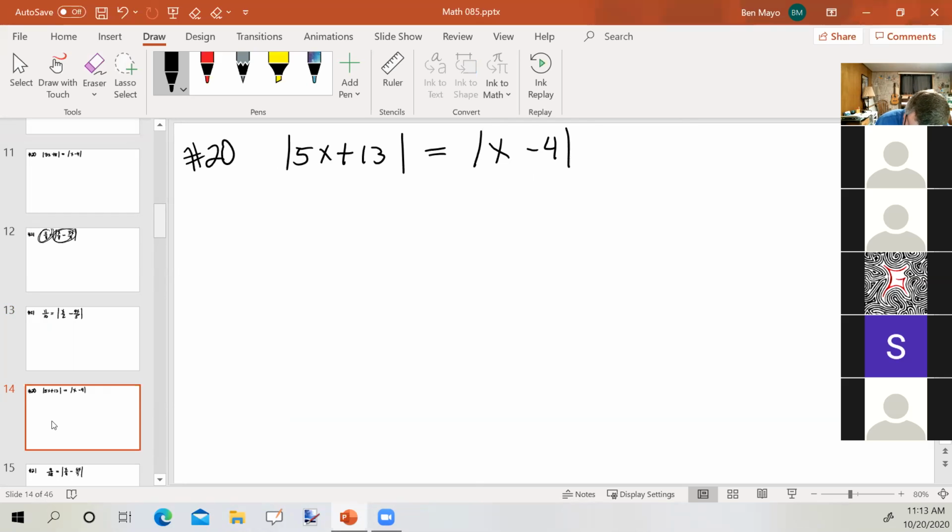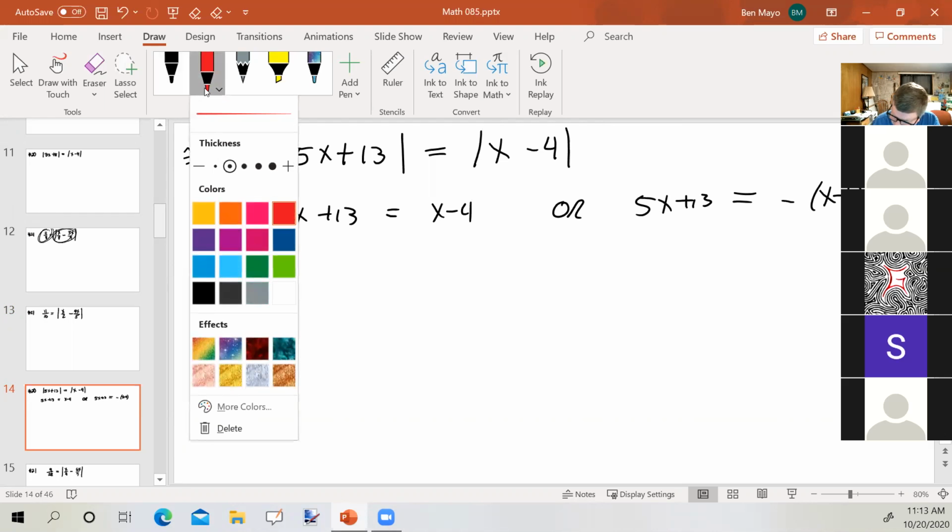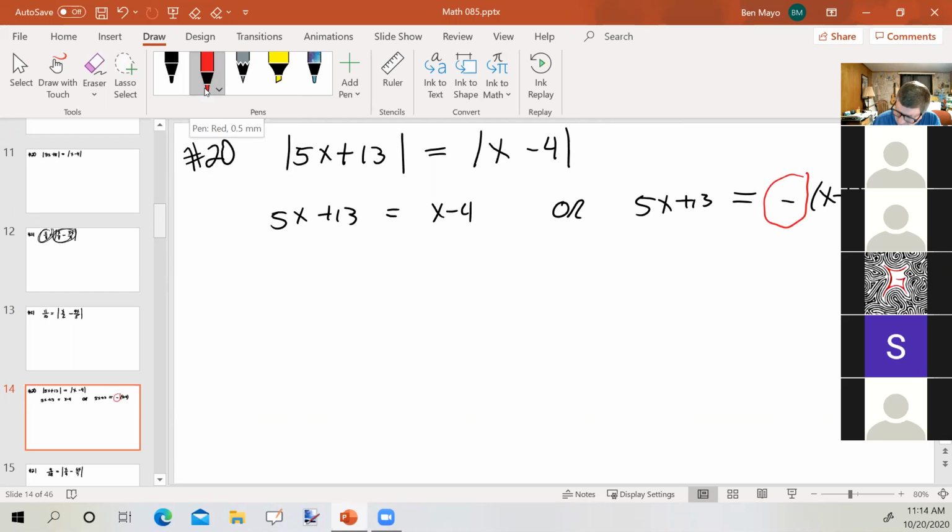So for this particular problem, you'd take what's inside equals the opposite of what's inside. The biggest mistake that students make is they write it like this, whereas they should write it like that. You're taking the opposite of the whole thing, not just the opposite of the first term, or sometimes they'll change it to x plus 4. You're distributing, so it's subtracting the opposite of the entire insides.